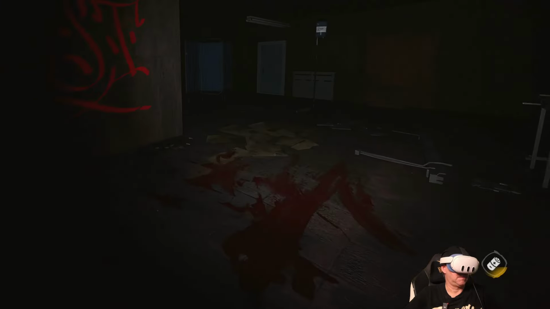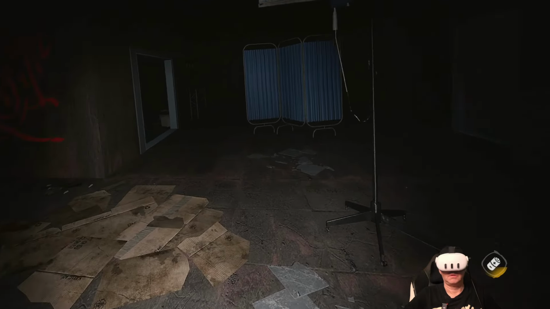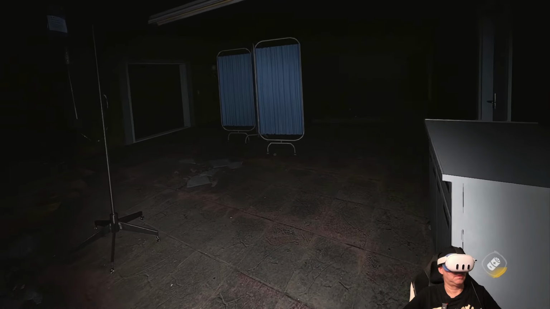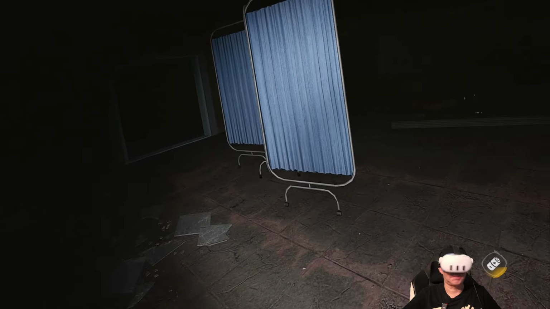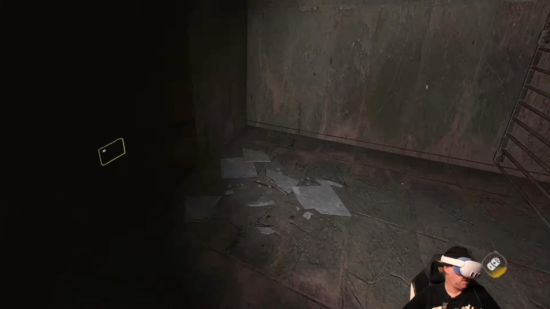You can't do this in the normal game. You can't look through the vents, look. Shh. Let's risk it. Okay, he's gone. It's the eyes. Okay, let's go in here. Might be safe. Close the door.